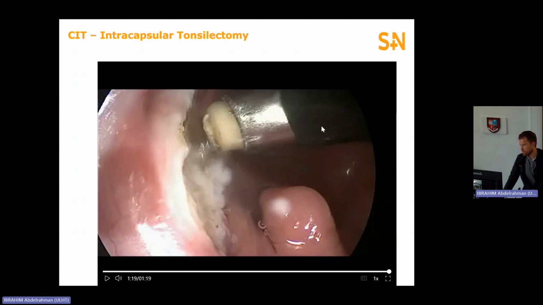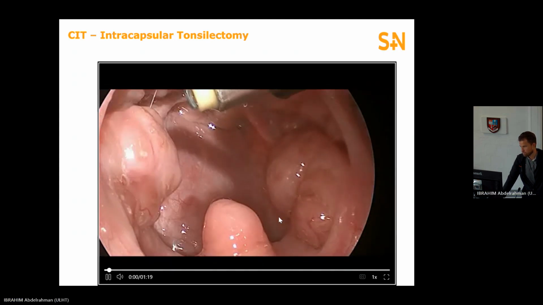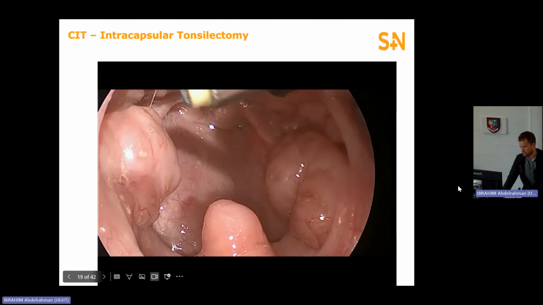Some people say as well that when you're using coag on the capsule, if there's still tonsil left, it will bubble and there'll be some fluid there. But once you're coagging and it's pretty dry with no bubbling, that's a good indicator that you're at the muscle and there's no tonsil tissue left. It's always a difficult one to answer, but essentially it's an experience thing as well. We'll go on to the next slide.